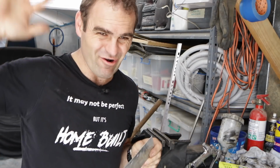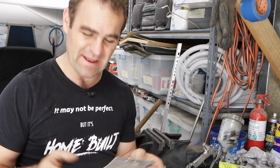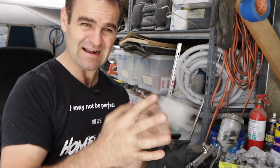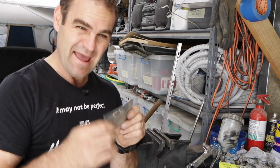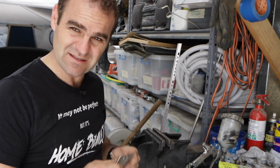All right, I was looking at ways to mount those relays, and this is going to be temporary, but it's still going to be a lot better. It's just this ugly panel that they had holding the old relays. It's ugly and horrible, so I'm going to make it slightly better and see if I can bend something up and paint it and make it look a little bit better than this ugly lump of junk that they've got at the moment.